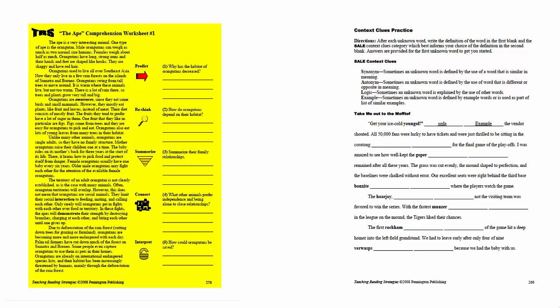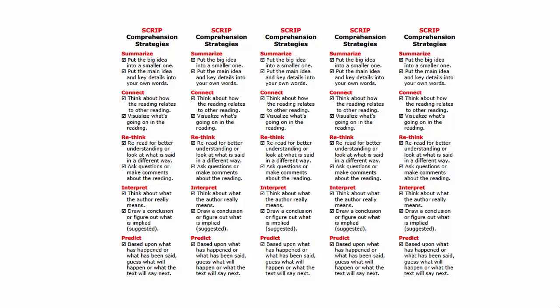Students read the 43 leveled, at 3rd, 5th, and 7th grade, expository articles and learn to apply the summarize, connect, rethink, interpret, and predict comprehension strategies to promote internal reading dialogue with the text. These talking to the text strategies help students learn to read independently and improve reading comprehension and retention. Script comprehension bookmarks help remind students of each of these key reading strategies.